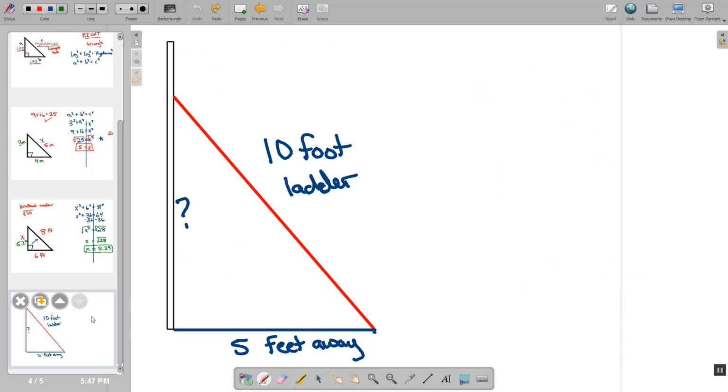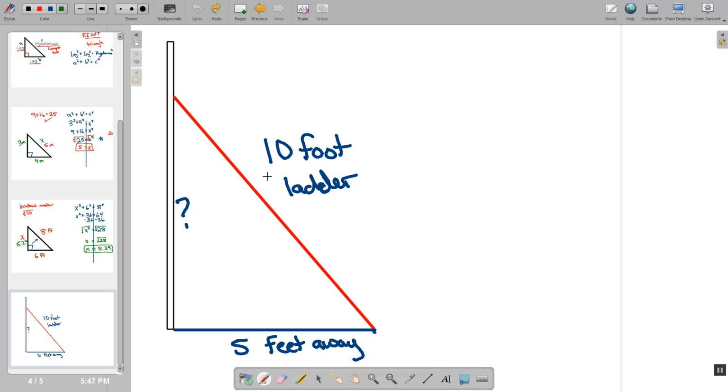So let's do a story problem without the story here, just a picture. You see Pythagorean theorem problems most often in construction or architecture or things like that. So here's an example of when this could actually be used in the real world. Let's imagine we have a wall here, okay? And on the wall, we have a 10-foot ladder. We know it's a 10-foot ladder because we bought it and the box said 10 feet, okay?